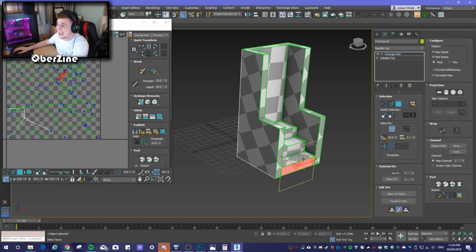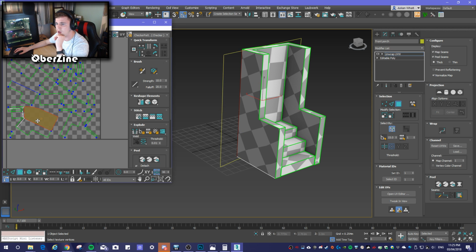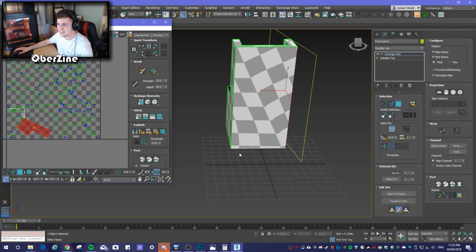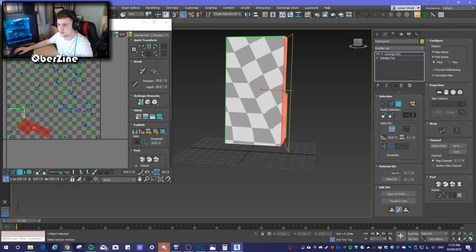How big are these stairs? What? What about that? Okay, I've got to do some tidying up with this as well. Oh. Why is this, like, one massive texture? Why is it curved? That's what I don't get.